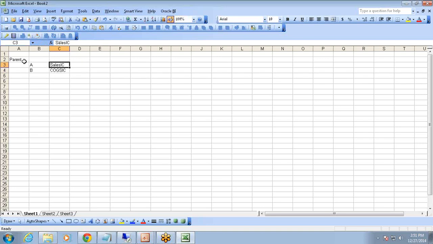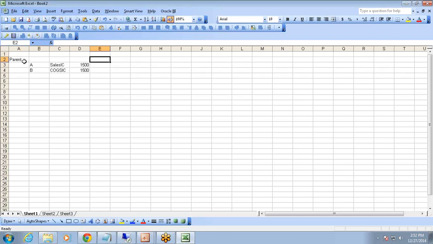A, sales intercompany, takes some products from B, which is COGS intercompany. So if they are common, when they adjust on the common parent, as long as the value is the same, the overall output turns out to be 0 at the parent level.